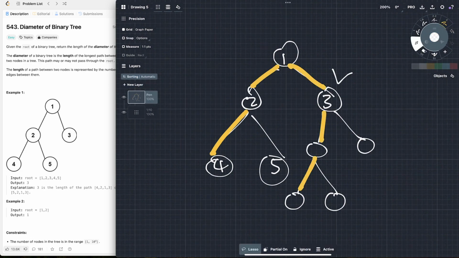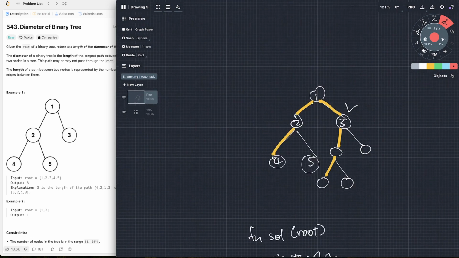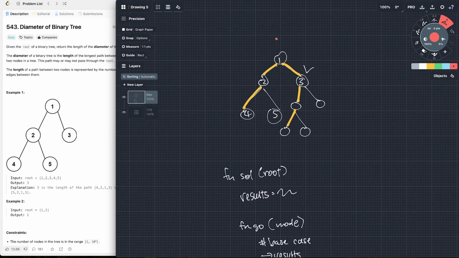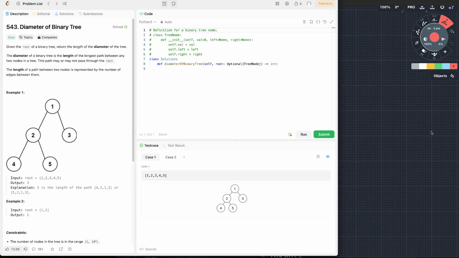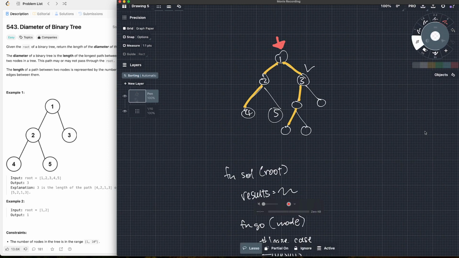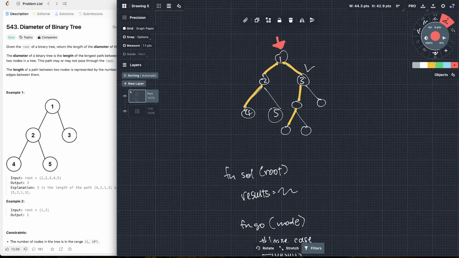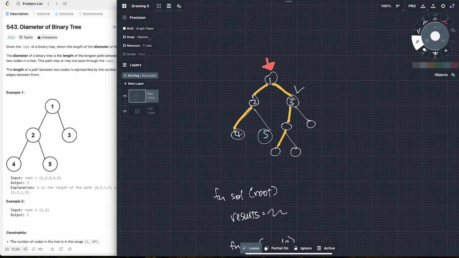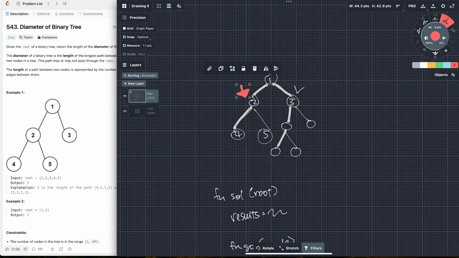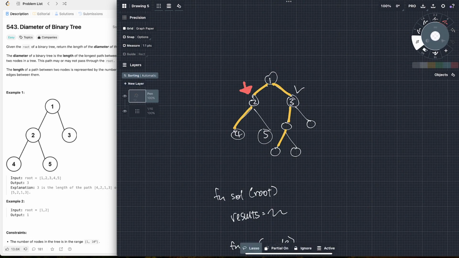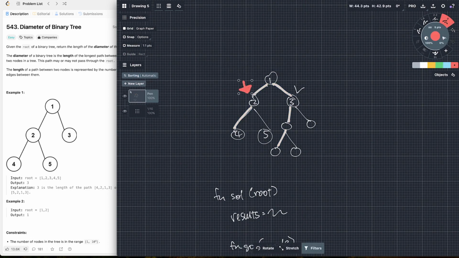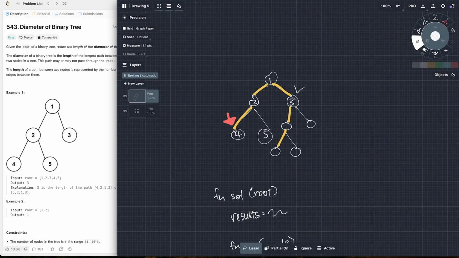Okay, so in this code, the solution is going to be called on root, right? And that's what everything is called from. You call it from root. In our recursive function, we're going to call from left, right? We're going to call the recursive function on the left, and we're also going to call it on the right. But the right one will happen later, so we'll call it on the left, right? And this is a depth first search. On this node, we also call it on the left, right? And here, this is the base case. There's nothing else for it to look for, right?